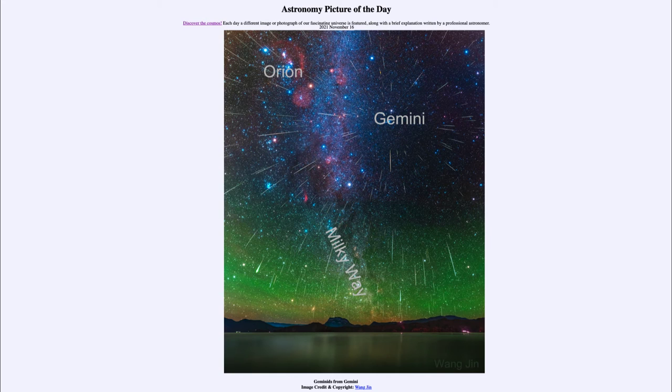It's just an optical effect that makes them all appear to come from the same point in the sky. We can also see a couple of other things in this image, including Orion — the prominent constellation — towards the upper left-hand side. You may notice that Orion appears upside down, or at least upside down for those of us in the northern hemisphere as we're used to seeing it, telling us that this image would have been taken south of the equator.